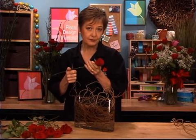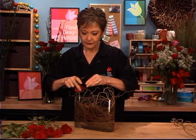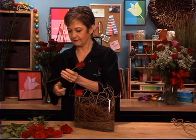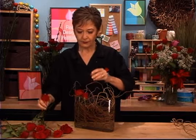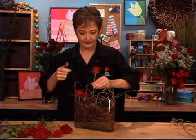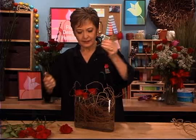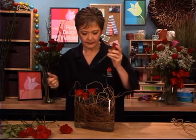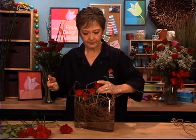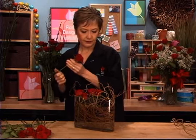Then cutting them short. So yes, this is where you can buy your shorter roses, the 40 centimeter or less. Cut them short and then just drop it straight down in and work 12 of them across the neck of the vase. And they can vary a little bit up and down, or you can get them exactly perfect and have it be a flat pave. I actually like a little more character, some up, some down. I think it adds dimension, lets you really enjoy looking at the roses.